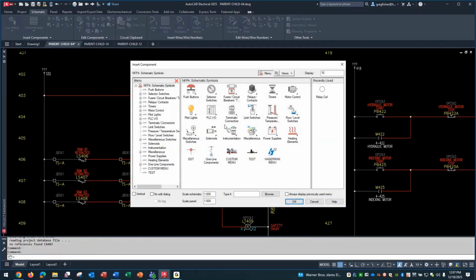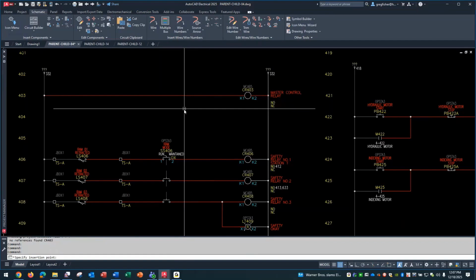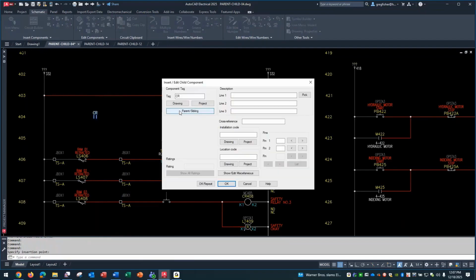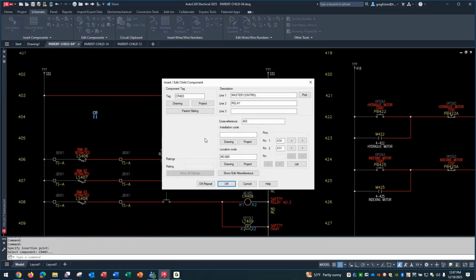Now maybe I have a couple of contacts, because if you do recall, I probably did it too fast. The catalog number that I had chosen was set up for a 2-contact relay. So if I insert one of the child symbols, and I'm just going to randomly put it in anywhere here, link it to the parent symbol. All the information that you already filled in for the parent symbol automatically gets carried over, and it fills in your terminal/pin numbers.